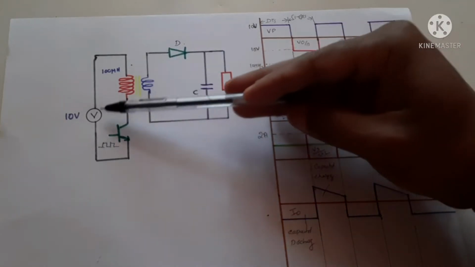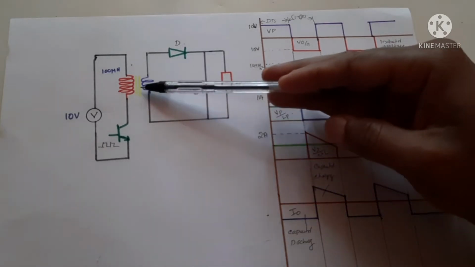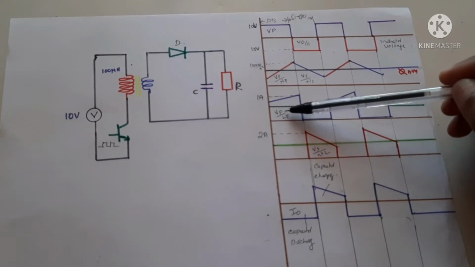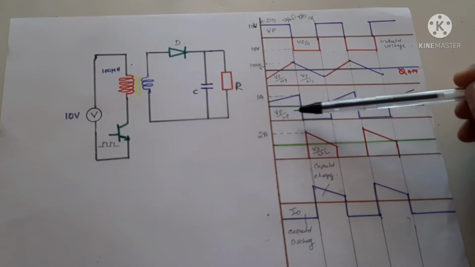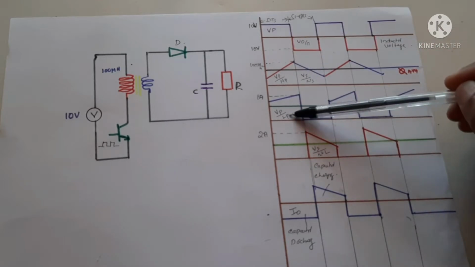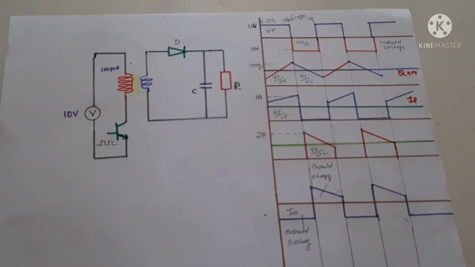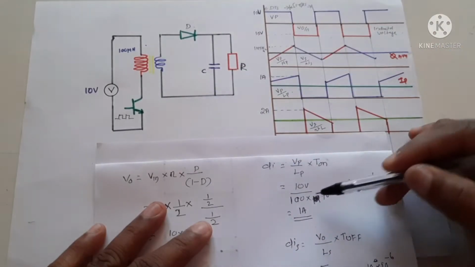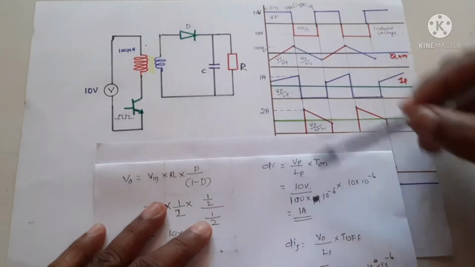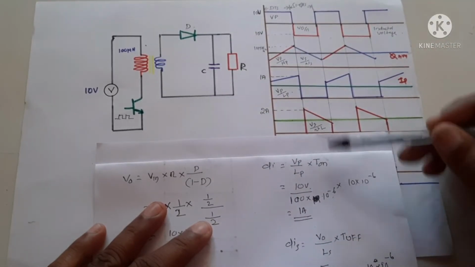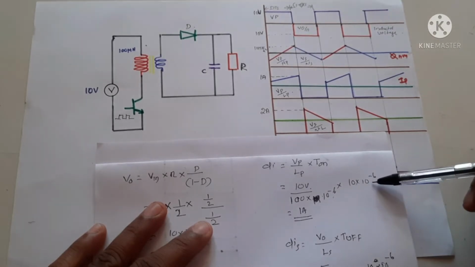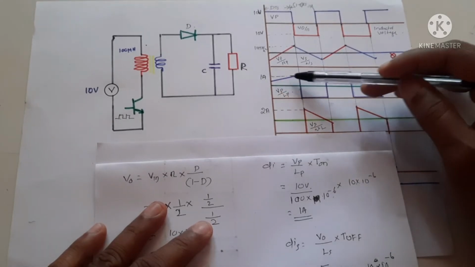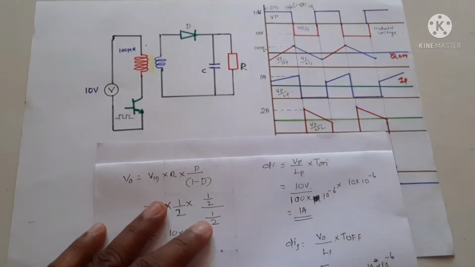voltage applied divided by the inductance. If we assume the inductance as 100 microhenry and the voltage is 10 volts and the on time we take as 10 microsecond, then if we calculate, we will get here the primary voltage is 10 volt and the inductor value 100 microhenry and the on time is 10 microsecond. Then we will get the peak value as 1 ampere. So it will reach 1 ampere in 10 microsecond.